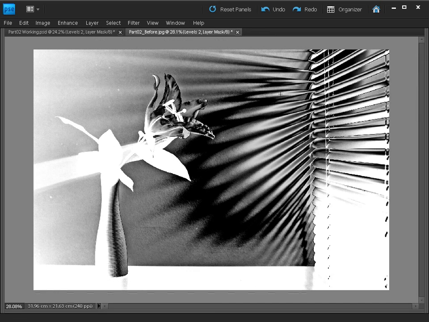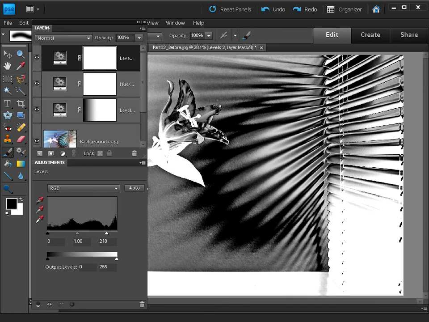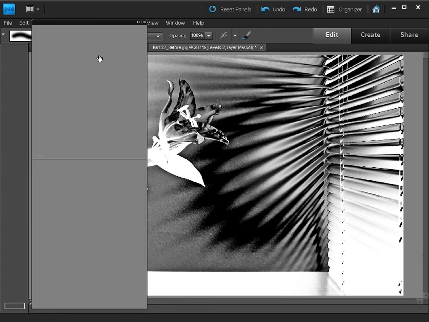So let me hit tab to get rid of the floating windows, and here's our amazing solarized effect. I've just popped the layers palette over to the left so you can see the blinds at the bottom of the section here, and they're being really blown out by the adjustment layer. So what I'm going to do is target the adjustment layer's mask, grab a black brush, and then just gently spray over here to protect this area and just restore some of the details that were being blown out by that highlight adjustment. So let me just turn this on and off now. There's the before and there's the after, and there's a little bit down here as well we can restore, like so.